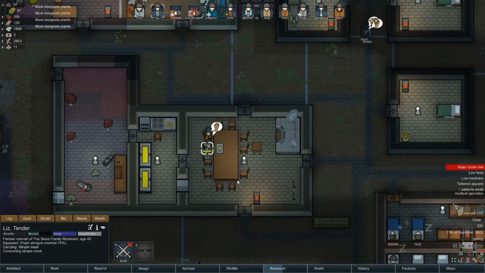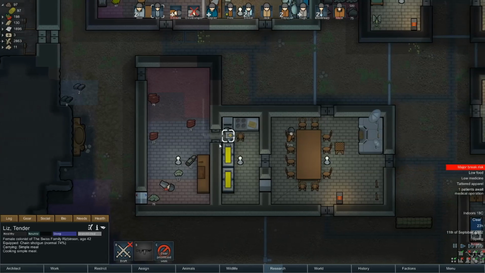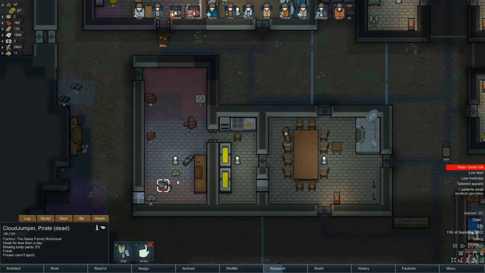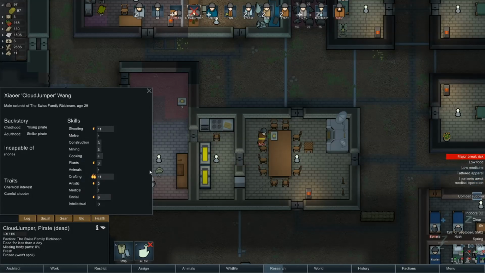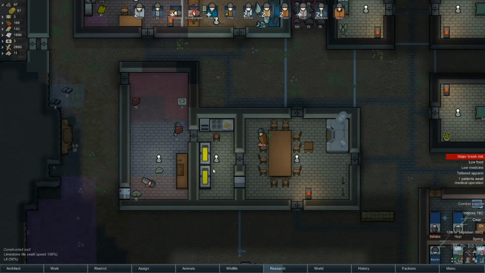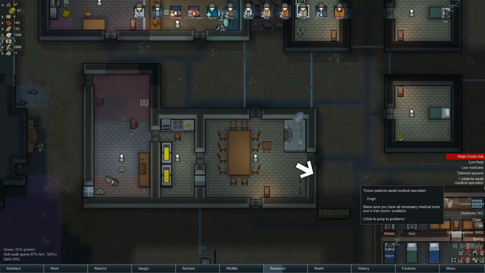Now, Liz this morning, back to cooking right away, back to resting. Really? I know you need to sleep, but for now, I need you to start making some more food for us all. We've got to get Cloudjumper's body elsewhere. I do kind of want to keep Cloudjumper around in case we get a Mechanite Resurrector Serum. Having a great craft back would be fantastic. But for that, we're going to give it to the sarcophagus. We don't have stone or wood right now for that, unfortunately.